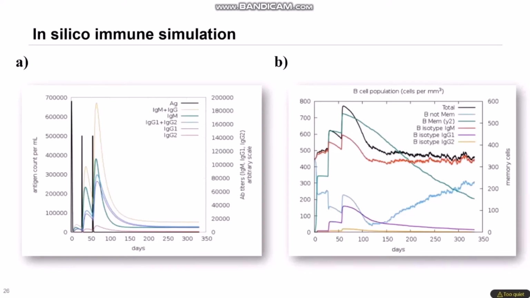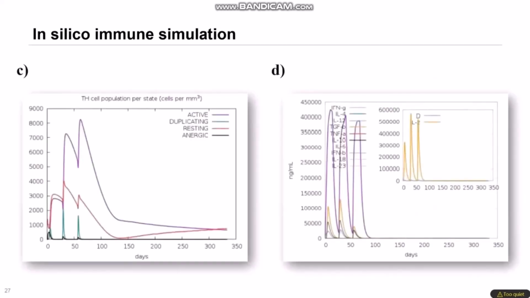In figure B is the lymphocyte cell population. It indicates the emergence of immunological memory and thereby proficient immunity upon subsequent exposures to the antigen. Findings were the rise in B cells for more than a year since the beginning of infection, suggesting a possibility of developing a lasting immunity after using the vaccine. Shown in figure C is a consistent rise in T helper cell population with memory development. This also indicates the emergence of immunological memory and immunity upon exposure to the antigen.